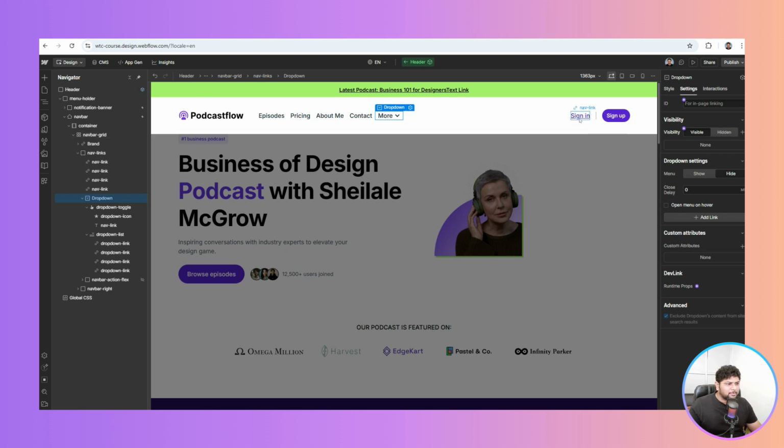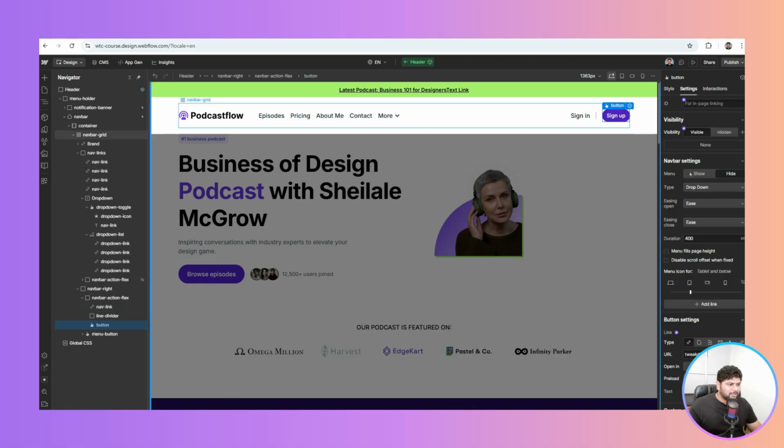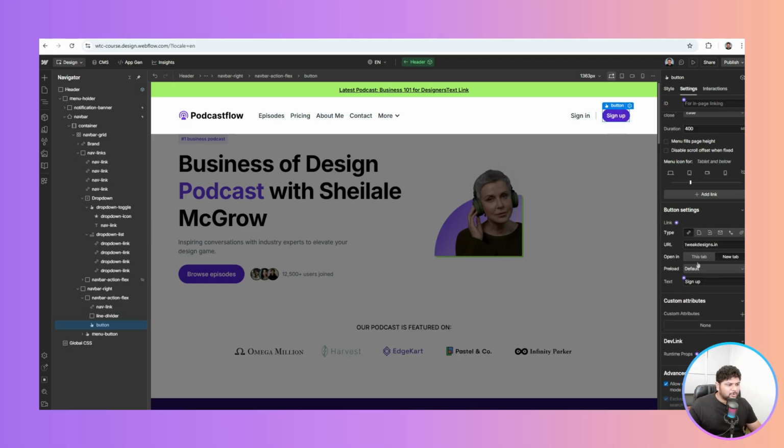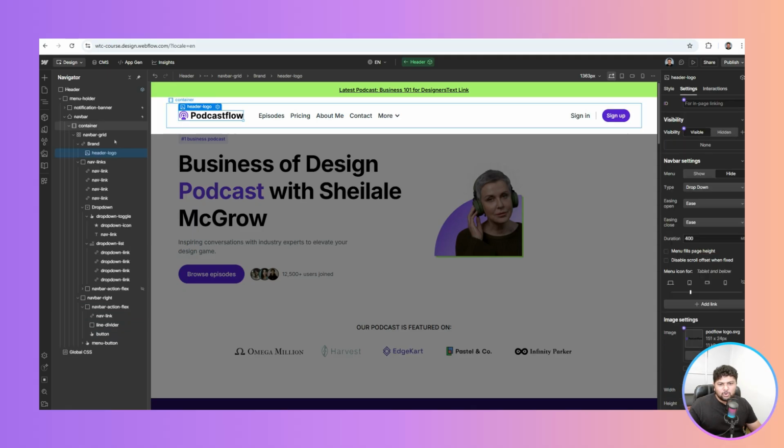And for these simple links, again this button link I just showed you, this is how you can change it. And this logo also has a link. Make sure you go through each and everything and have this elements navigator panel open, so that you see the structure and see whether it has a link or not. If it has a link, it would look like this link kind of icon, right? So that you can just go and change the links from there.